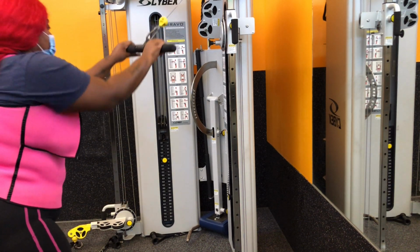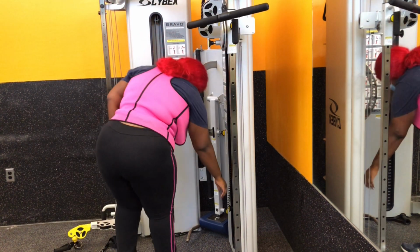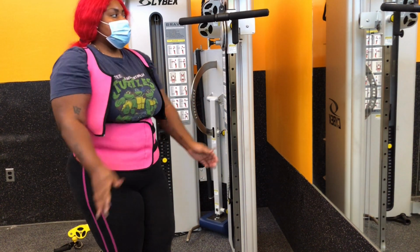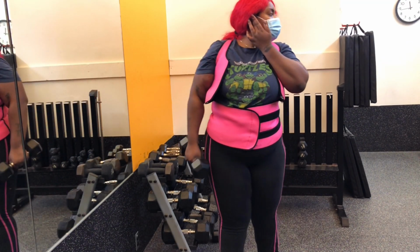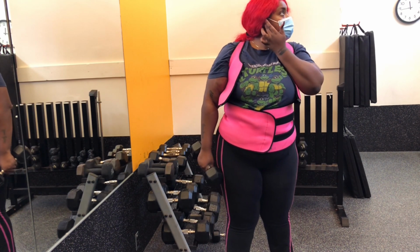Oh yeah, and when I'm doing these exercises, I try to do at least 35 to 40 pounds, but sometimes I'll challenge myself. And for these, I always use 15 or 20.